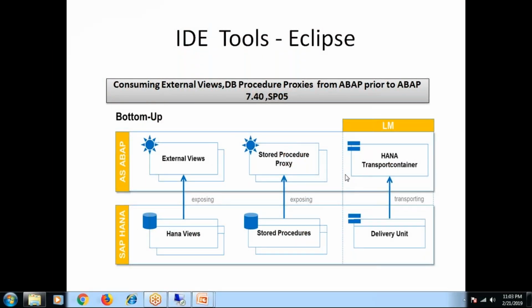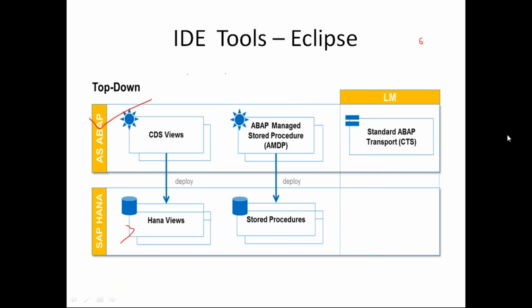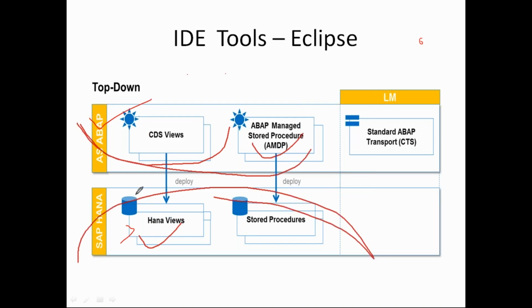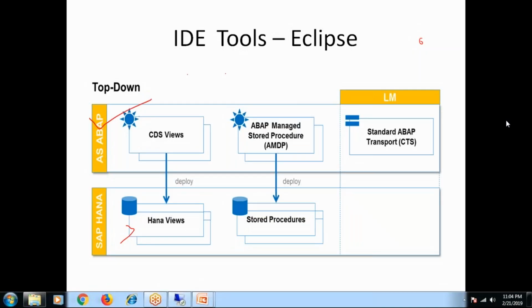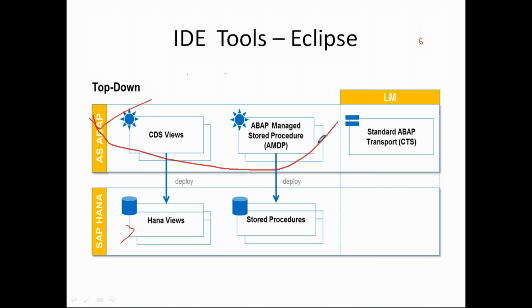Like this, in the latest scenario, when you create a CDS view at the ABAP level, it creates a view in HANA. When you create an AMDP at the ABAP level, it creates a procedure internally at the HANA level. See, this is the HANA area, this is the ABAP area. In optimized ABAP, you have nothing to do with the HANA area. So if you are fortunate enough to get a chance to work with the latest version, your job becomes easier. With the older version, it comes under one of the scenarios, secondary database or primary.